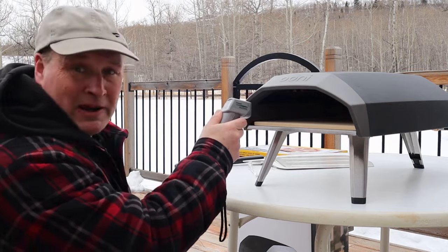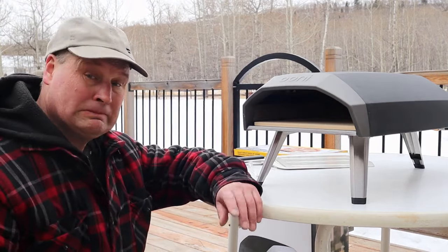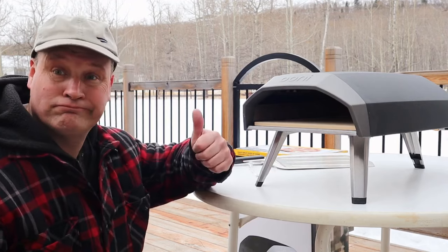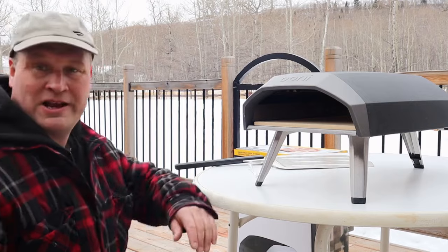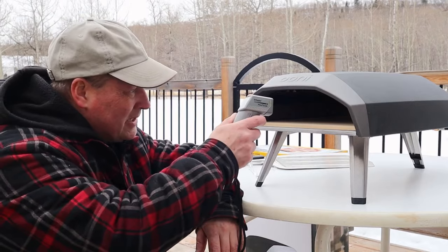Well, there we go. It's about 500 degrees. We've been at it for about 10 minutes. Maybe I'm too impatient. Could be. A manly thing. It says 900 degrees, so let's keep it going. Let's keep it going, guys.